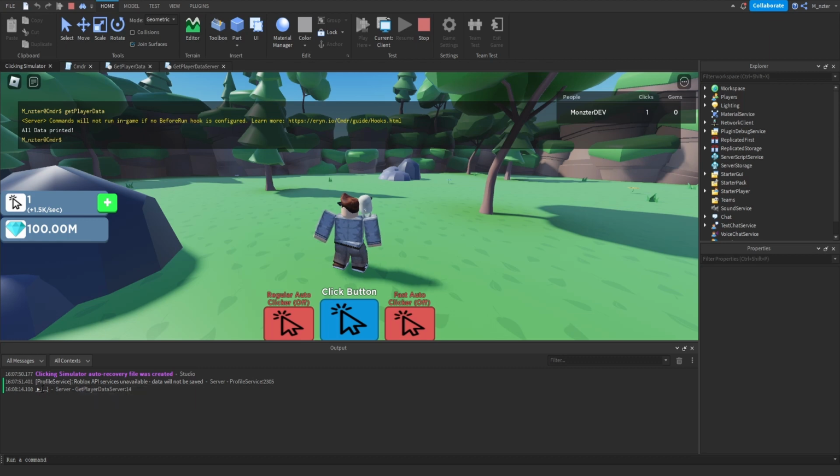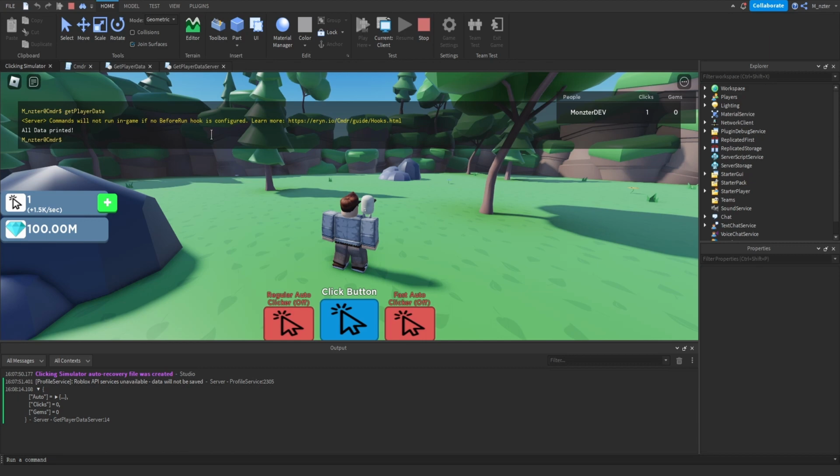And then we can also see that there's a table inside of our output, and if we open this table, we can see all of our data has actually been printed. So we can go through each of the individual tables inside of here and see all of their data, and then we can also see all the data right here as well. Now you might be thinking, is this inaccurate because the leaderstats actually has one click and it's also displayed right there as well? That's actually just because I earned the click after calling this function.